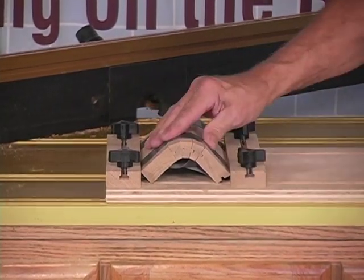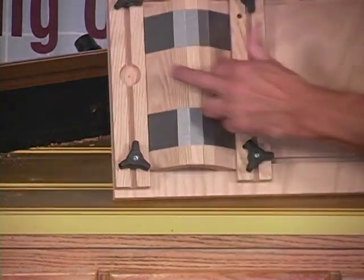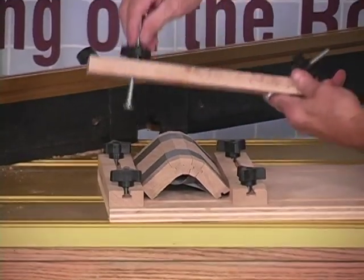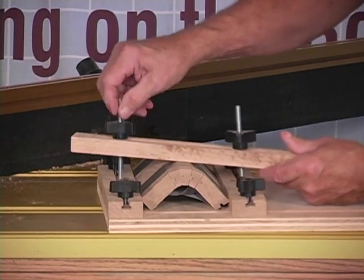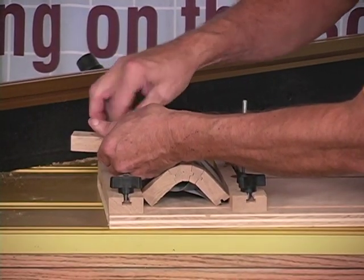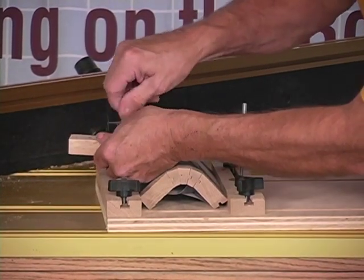Okay? Then, what we did is we took a Forstner bit and cut into that T-track here so that we could take a bolt, come into there, and slide this into that T-track or that keyhole slot. And once you get this all set up, it goes pretty fast.